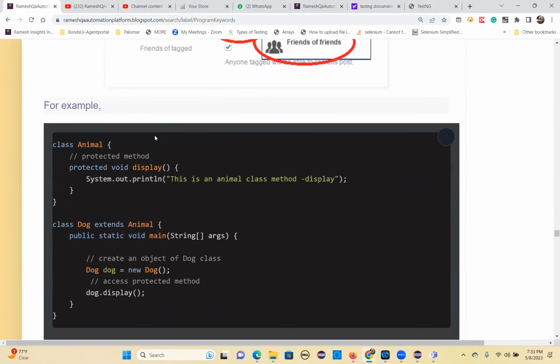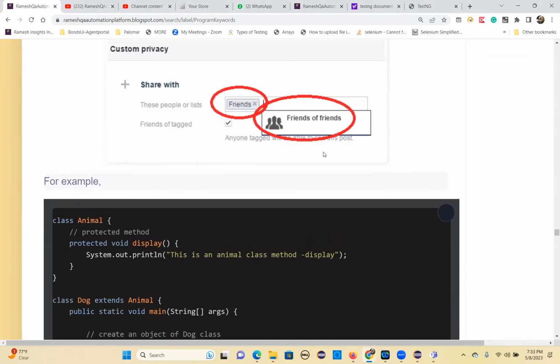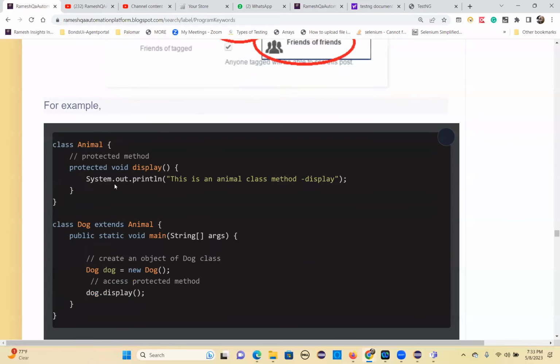Anyway, so that's all we have seen. Then see protected variable, protected method, this one. Protected void method name. This is protected. Even a variable you can declare protected. See, class can be only either public or default. So that's this.